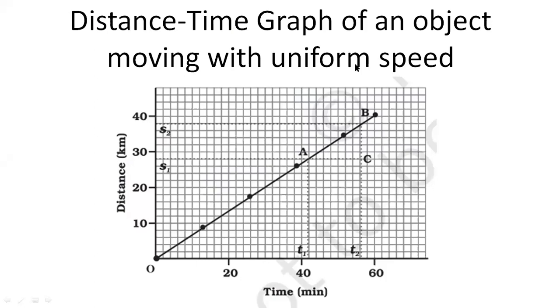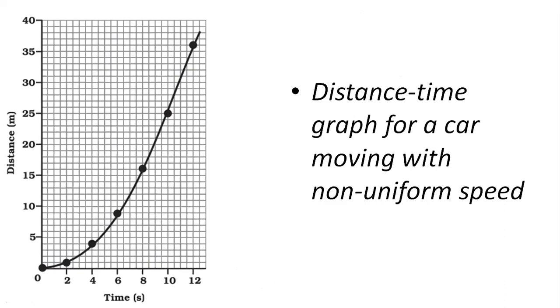Whether it is moving with uniform speed or not, how can we judge that? If we have a straight line, it's a uniform speed. If it is not, then it is non-uniform. So do we have a straight line? Focus on this O to B. Definitely there is a straight line. So that means it's a uniform speed. Agreed that this graph is distance time graph and it's having uniform speed because of the straight line. Yes? Okay. Do not write down this. This is already present in our textbook. We are just discussing it. We will be solving separate questions based on these graphs later. Right now, just try to understand these kinds of graphs.